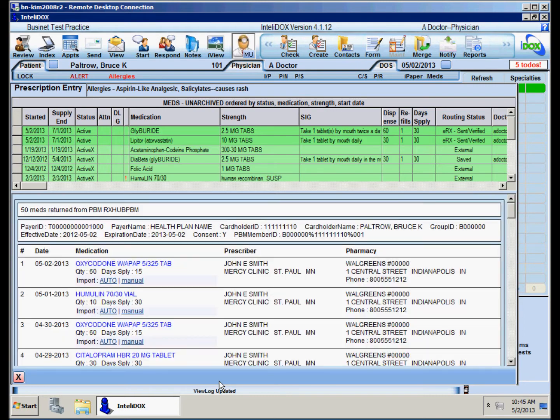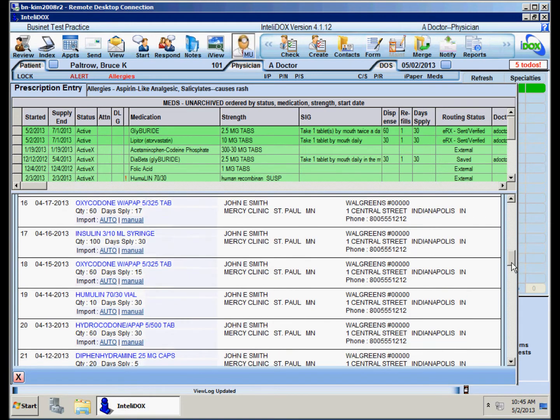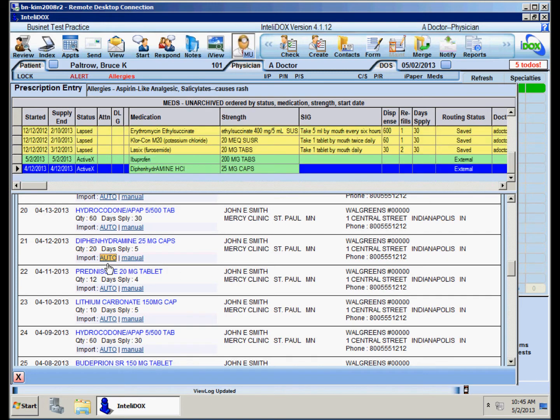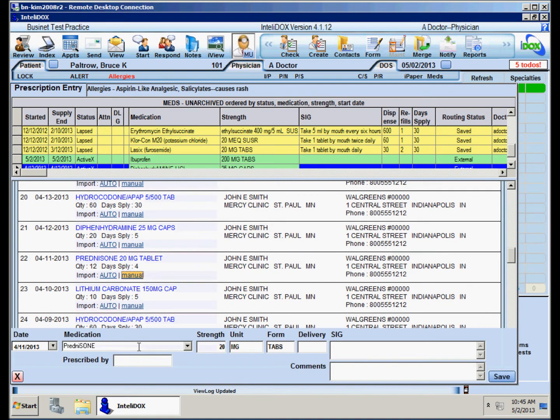Medication history information is not always available, and it may be incomplete. But if InteliDOX does find any medication records, you can import them into the patient's meds list by clicking either the Auto link, which quickly adds whatever information InteliDOX found, or the Manual link, which starts a new record for an external medication based on what was found in the PBM medication history and lets you manually complete the entry.